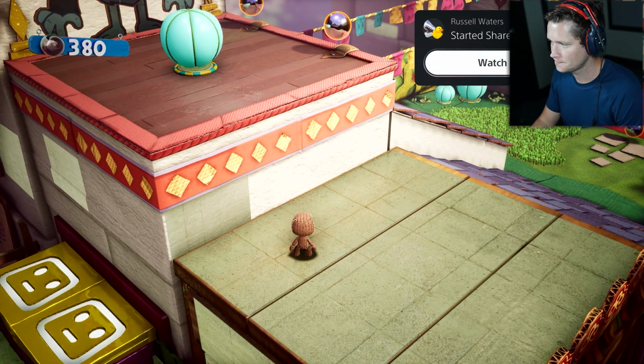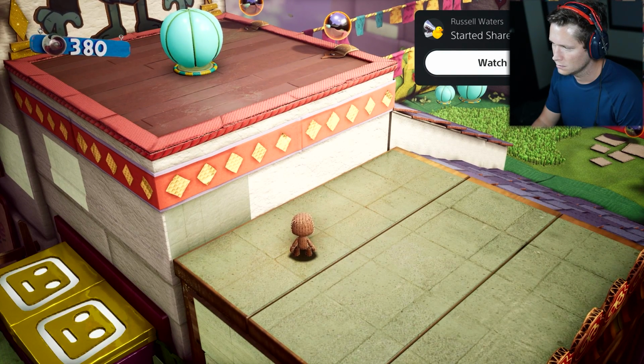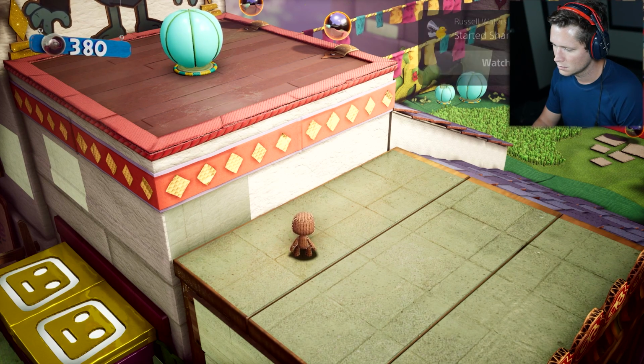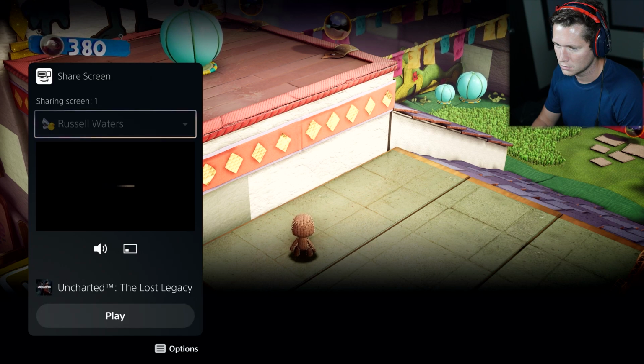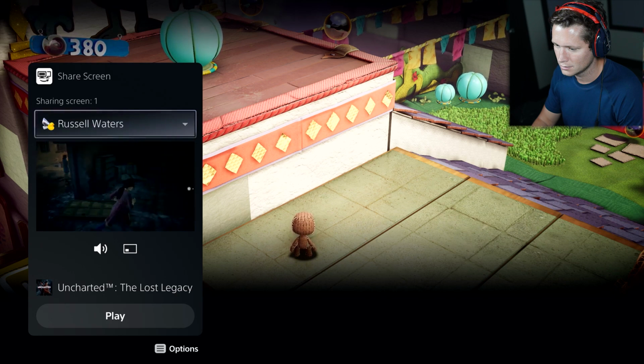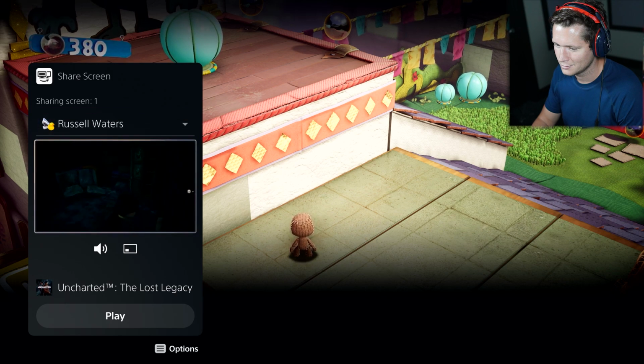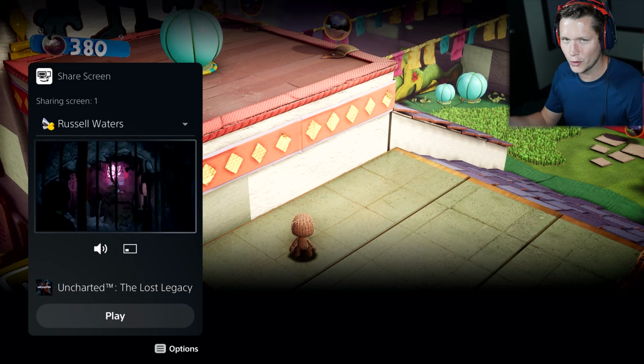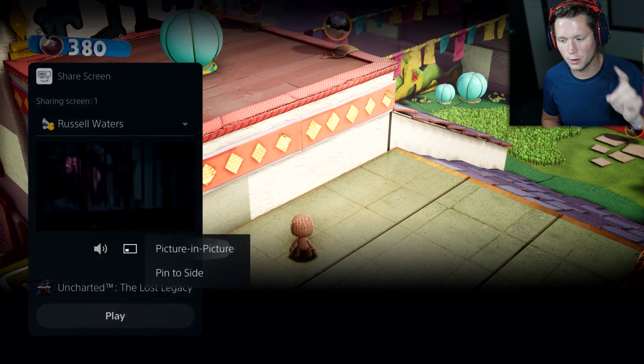Parties take on an expanded role with PS5, and they now provide persistent spaces to connect with groups that you play with. Here I have a couple of friends chatting away in the party. One of them has started sharing their screen with the group. Looks like they're playing Uncharted: The Lost Legacy. We can chat while we play, and I can watch his progress as well. So even if you guys are playing different games, you can still see what's happening on his screen.